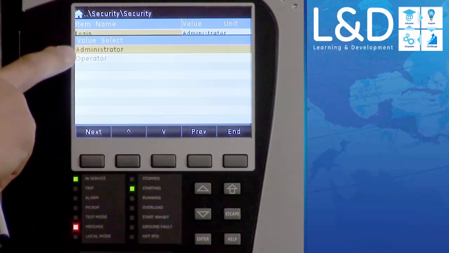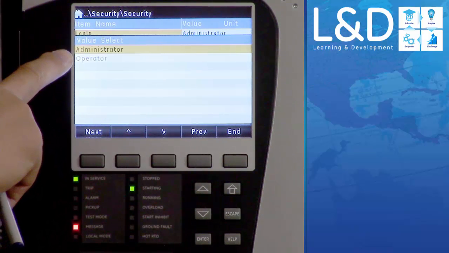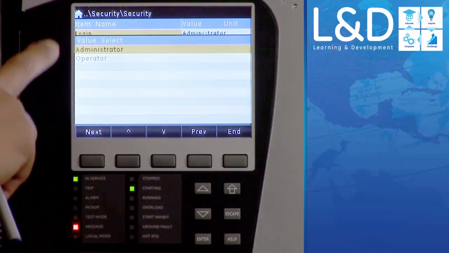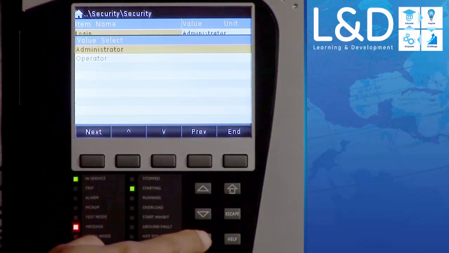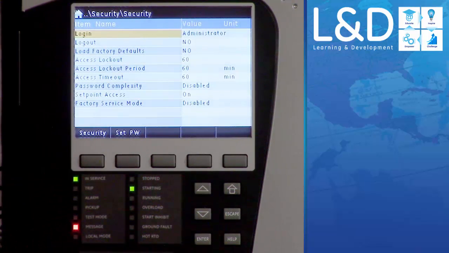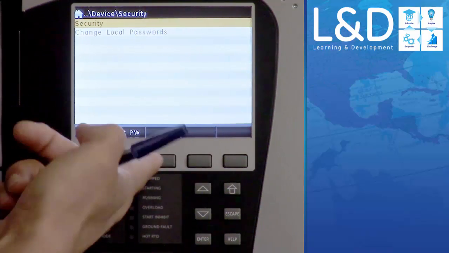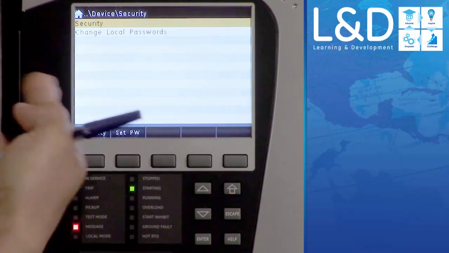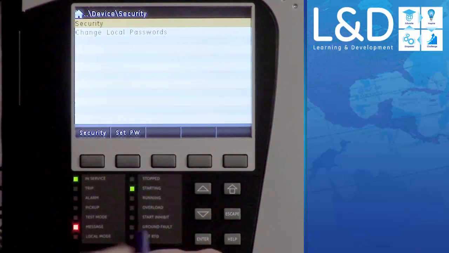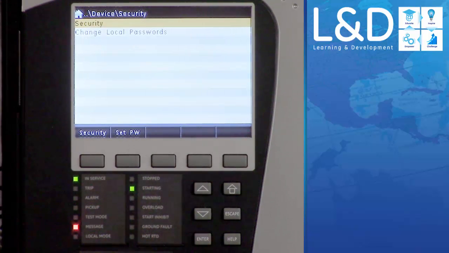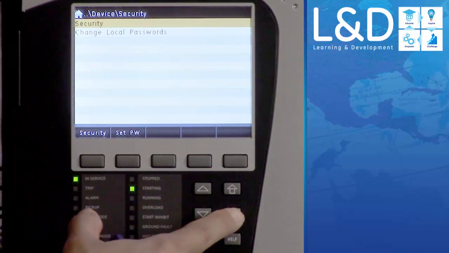You need to change the level from the default operator to administrator. So I'll stay in the administrator. And also you can set your own password for the operation. By default, the factory password is 0, but you can change it to your own password.